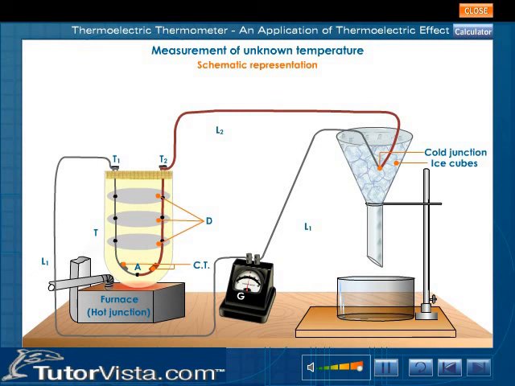Measurement of unknown temperature: The porcelain tube containing one of the junctions of the thermocouple is placed in a furnace whose temperature is to be measured. The other junction is kept at zero degrees centigrade. The temperature is directly read on the galvanometer scale, and the corresponding thermal EMF is determined from the calibration curve.